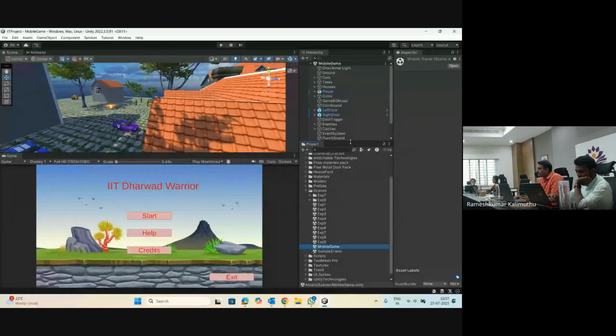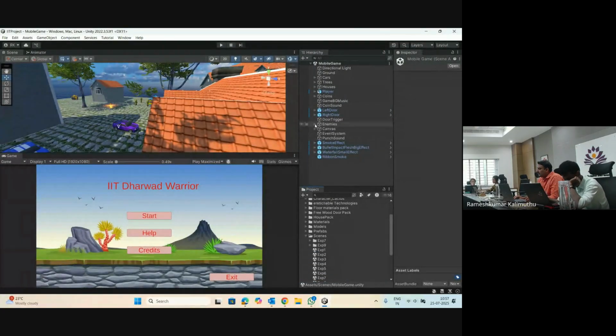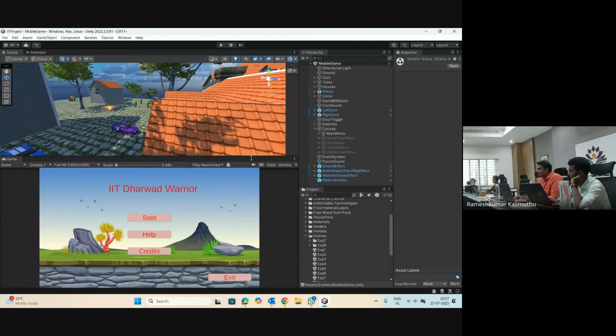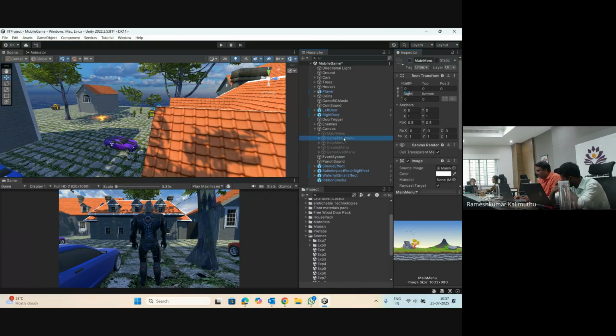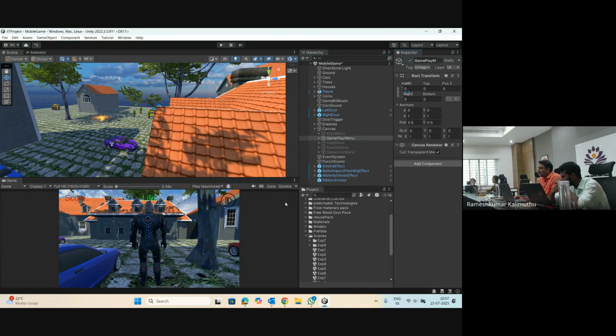So here, open the canvas. The main menu is there, that you deactivate for a while, and enable the gameplay menu. In the gameplay menu, on the Android platform, I don't have any keyboard. So I have to give the inputs through the screen, either in the form of buttons or with touch drag and all. I will go with the buttons for the time being.